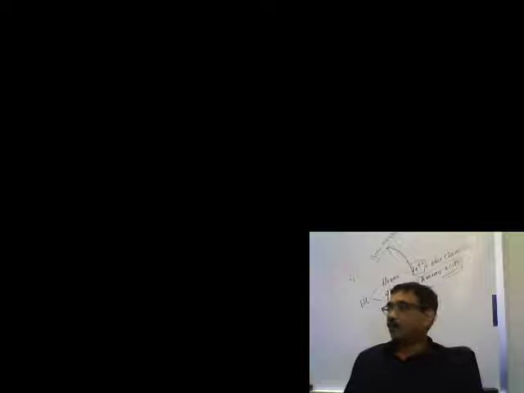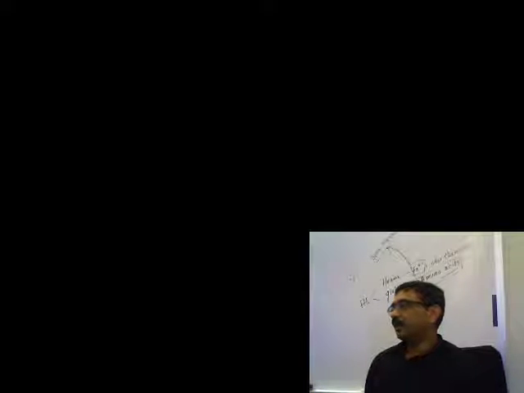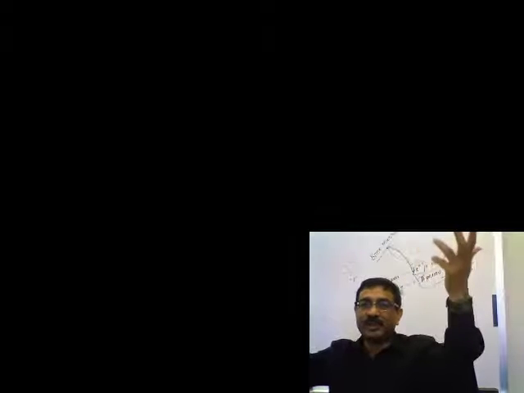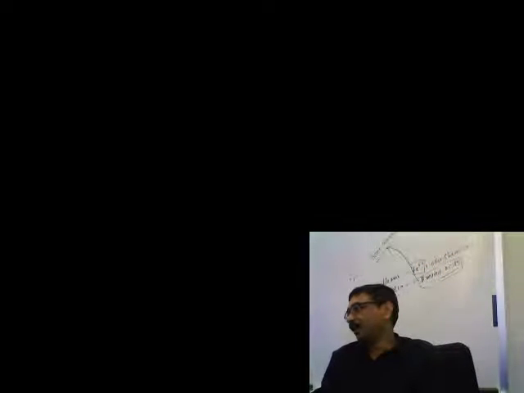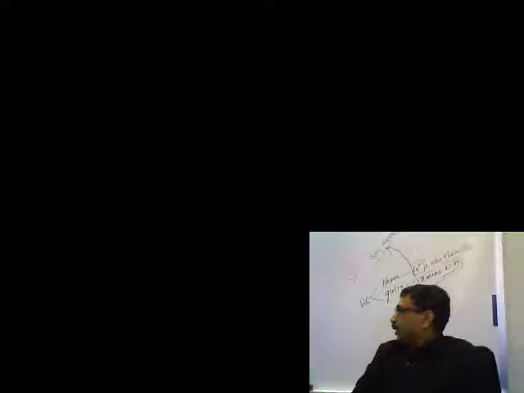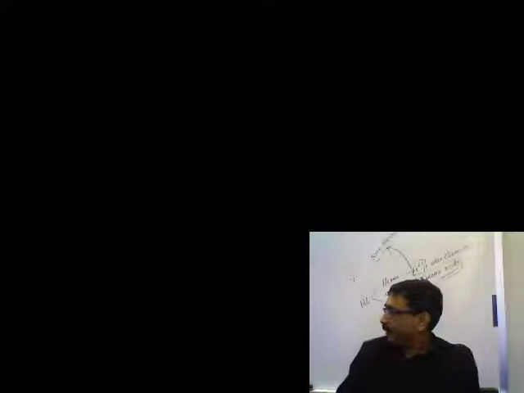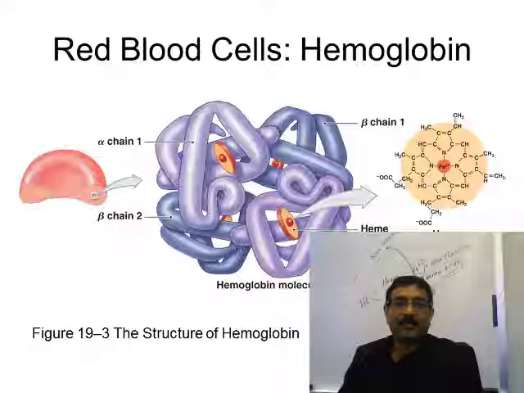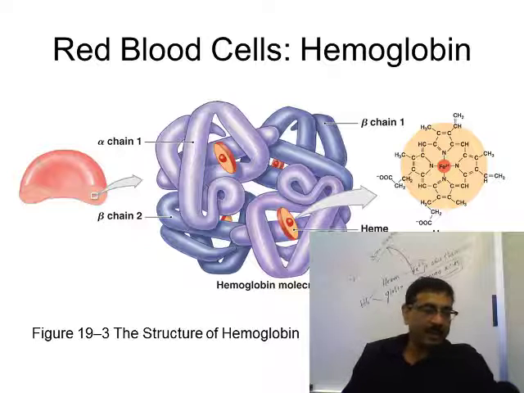Now, the question is why in females the amount of hemoglobin is less. Because you already know that if you take the same amount of blood from a male and a female, the number of red blood cells is more in the male, right? So the amount of hemoglobin is more because the number of red blood cells is more. In females the amount of hemoglobin is less. You know that testosterone stimulates the production of red blood cells in males, so the number of red blood cells is more in the male body.